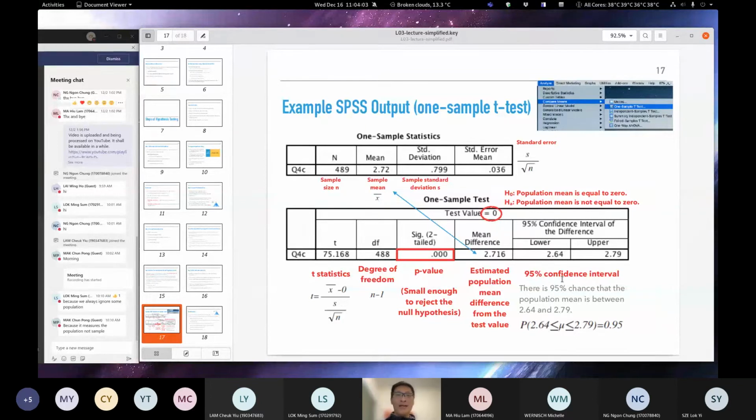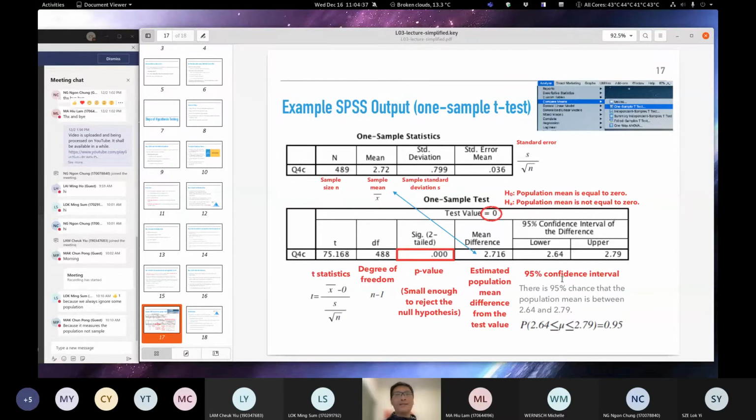So it means that I know the answer might not be correct 100% of the time, but I want to make sure that it is correct 95% of the time. Again, it means that there is only a 5% probability that this answer will be wrong. And then we are happy with that. Okay, that is the 95% confidence interval. We are 95% confident about this answer.